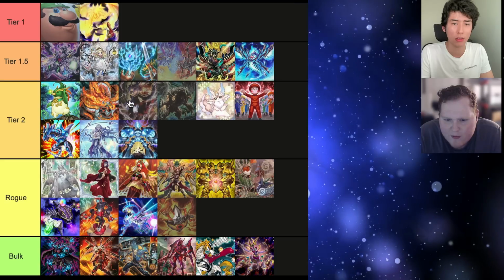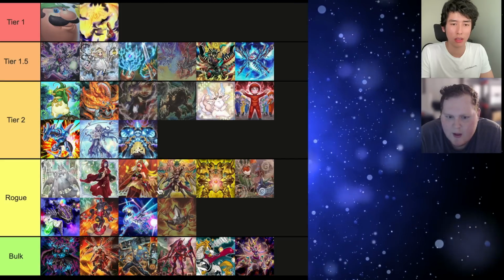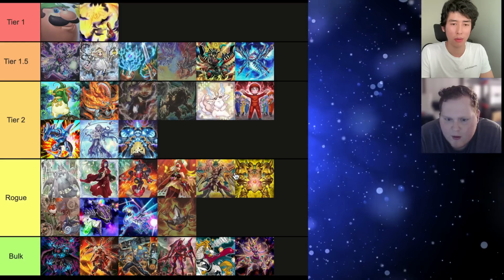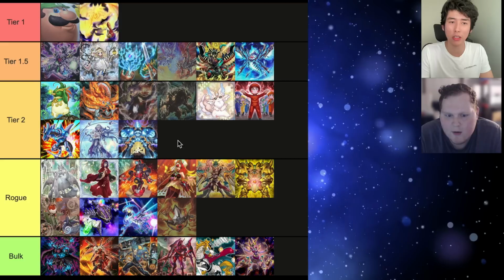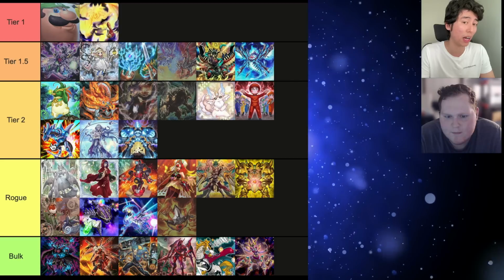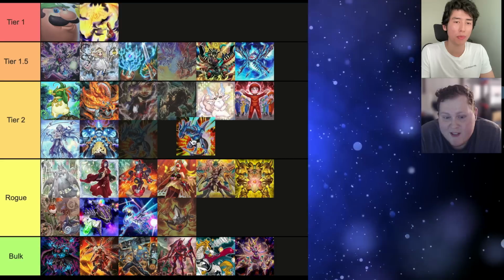I think the rogue stuff is just kind of put in there randomly. I think Rescue Ace is definitely better than Centurion and Melodious. But pretty much everything is fine. I'm going to say, Tier 2, I think we did a pretty good job. I still don't know about Dragon Link. I'm just going off your word, but I haven't seen anyone play this deck. So maybe it's in anything.